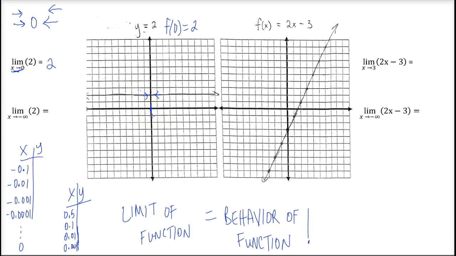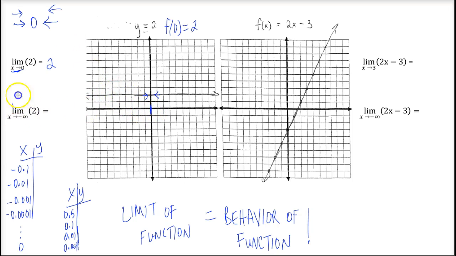One of the things that I had mentioned earlier is that in order to evaluate the limit of a function, it does not necessarily have to be defined there. But it does not mean that if it is defined, we can't evaluate it. So this is one of the simple cases.